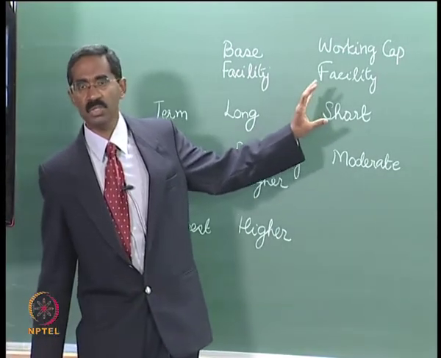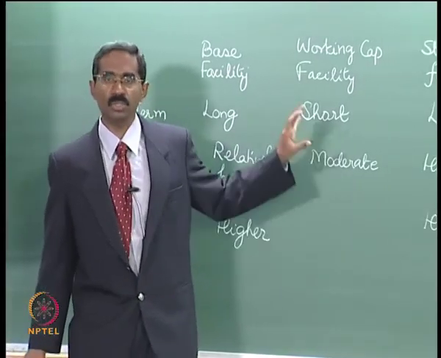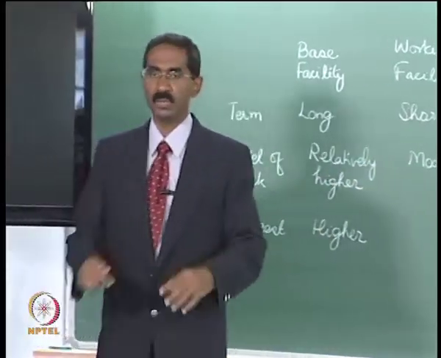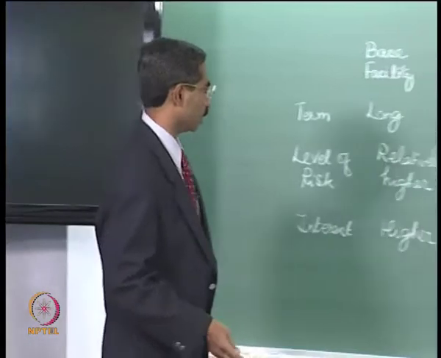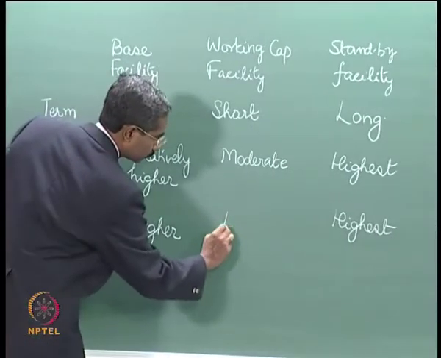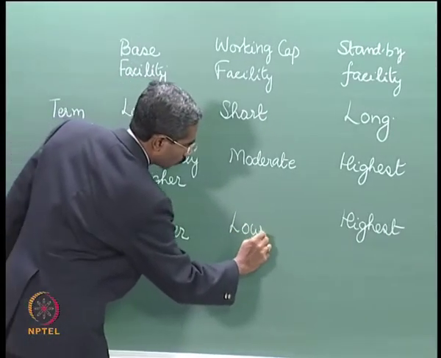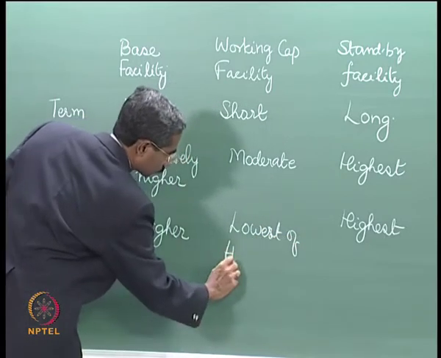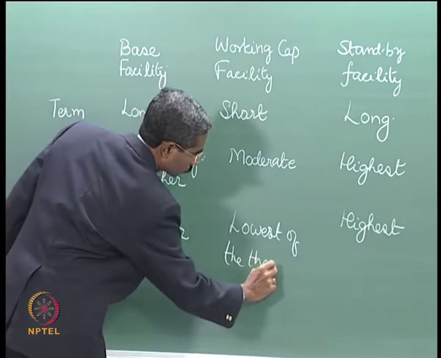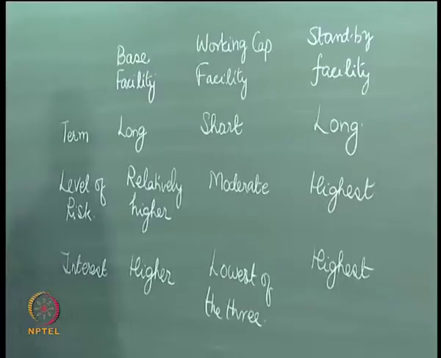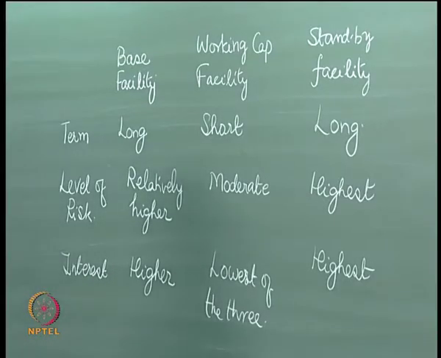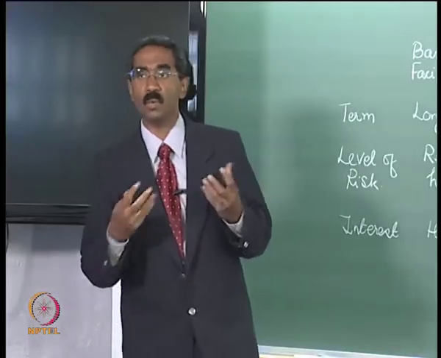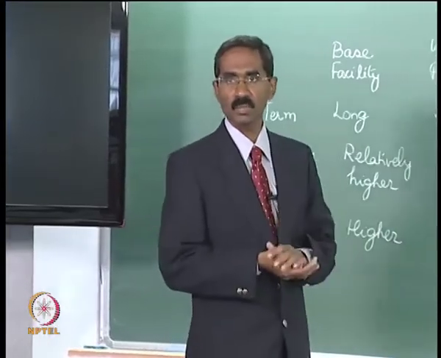Working capital will actually have the least interest rate because it is a short term loan facility, and more importantly the risk level is moderate because the plant is actually in the operation stage. So this will be the lowest of the three. Okay. So now we could probably get a general idea of why each of these loans is costed in a way that we normally see in practice.